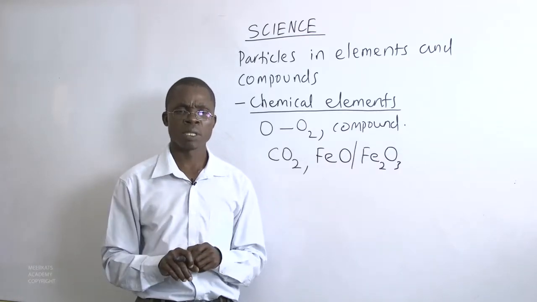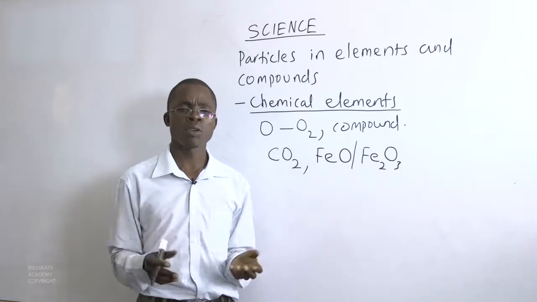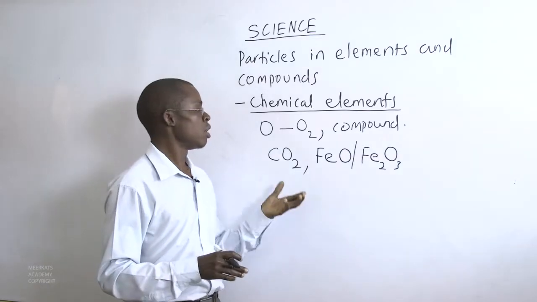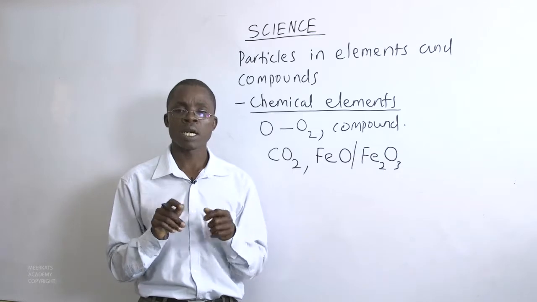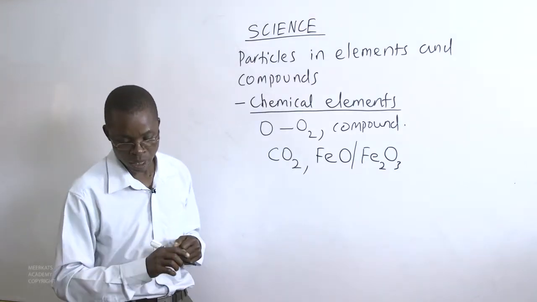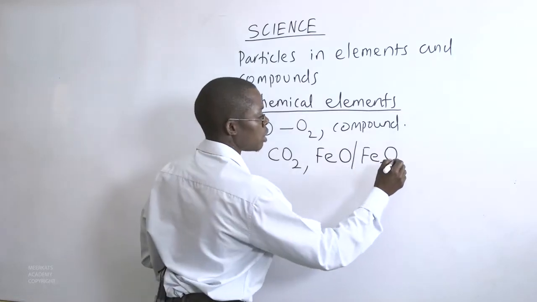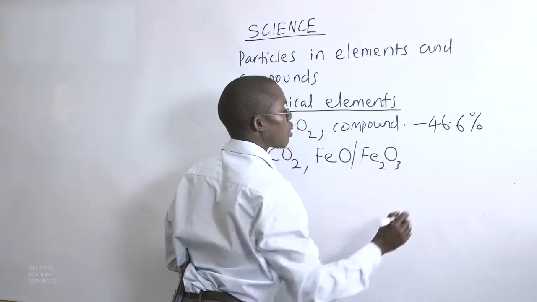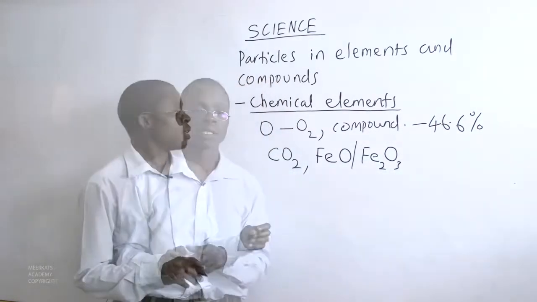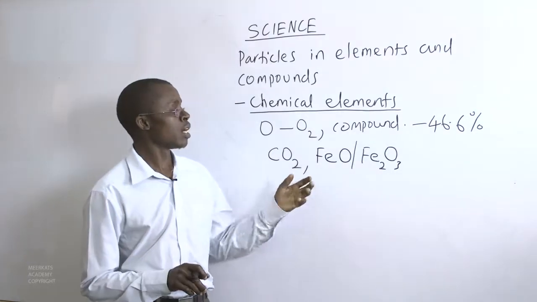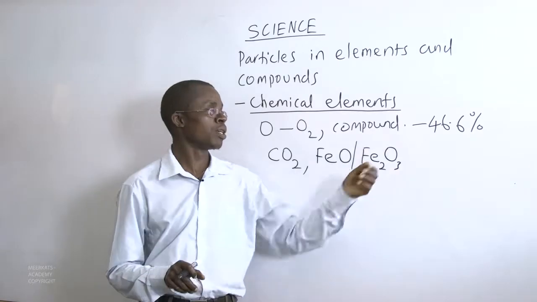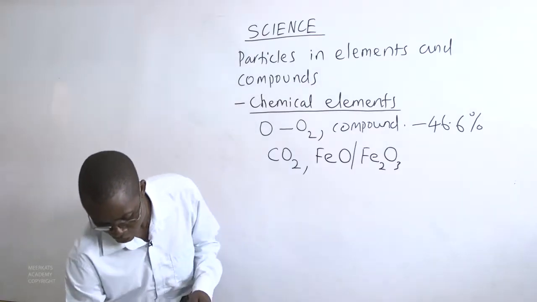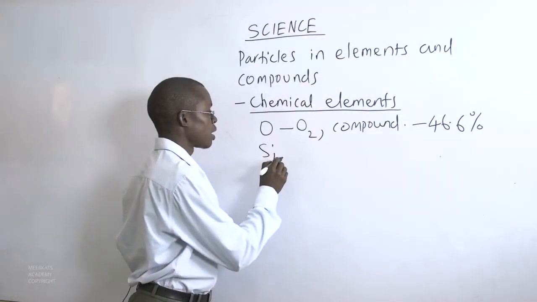Now look at the so many elements we have on Earth. There are so many oxides we have on Earth. And these just prove that surely oxygen is the element that has the highest occurrence on Earth, which is about 46.6%. So here we are seeing 46.6% occurrence of oxygen in the Earth's crust. Here we can now see oxygen having highest occurrence, and the occurrence being 46.6%. The second element in terms of occurrence is silicon.